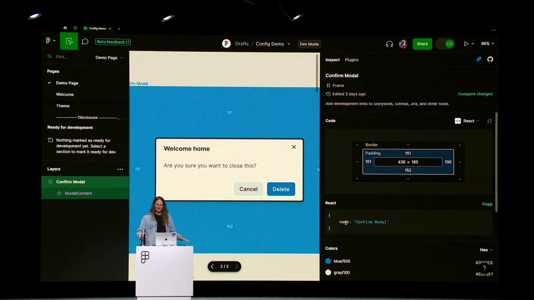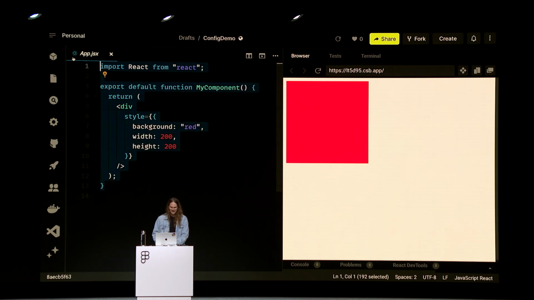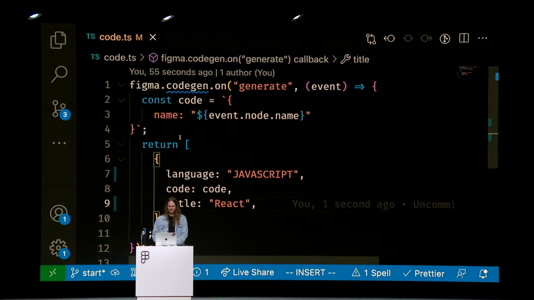Well, if you don't know React, I'll give you the quickest React primer ever. I have a code sandbox open. I have, again, the best React component I've ever seen. Red rectangle. It's big. It's beautiful. All this is doing is we have a function called myComponent. It returns a div, and it has some style properties on here that make it red. I think this is a great starting point for our code generation plugin. So I'm just going to copy this, copy it wholesale, and let's paste it in our plugin.